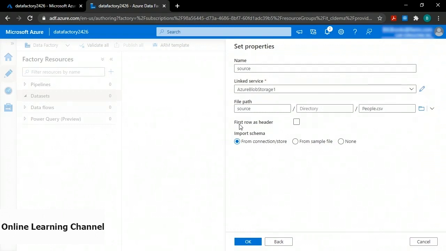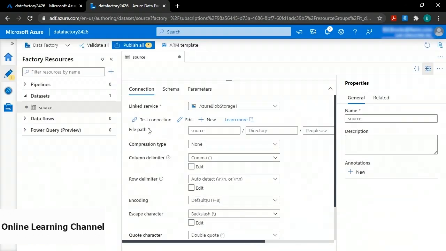I'm also going to check first row as header since we have our column names as our header. And I'm going to leave it as import schema from connection store. That's important because when you're not doing schema drift, every data set needs to know its schema. It needs a schema attached. So this is going to read the schema from the file. At the bottom left, I'll hit OK.